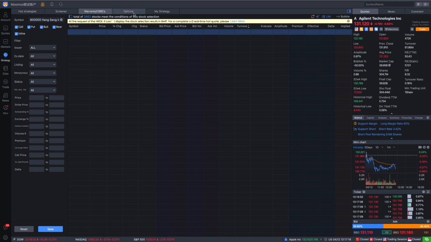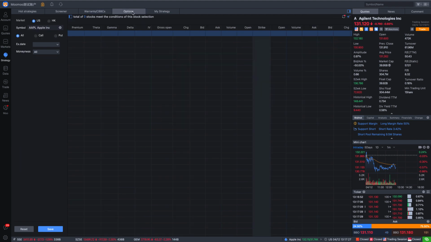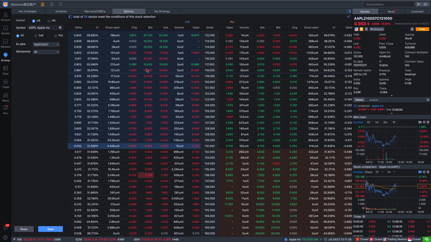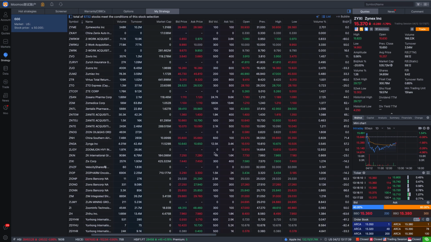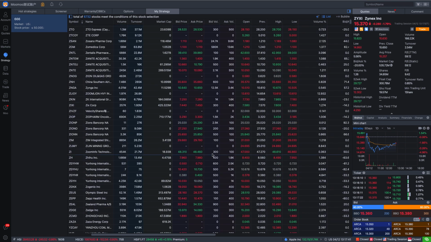You can look at options. You see there's a little note there, Hong Kong exchange results are delayed. But US results, I believe, are live. So that's helpful. We can look at options here. So here's US or Hong Kong market. We're in the US for Apple. So if you want to do some options trading, you can see strategies in there. And then you can build out your own strategies and track however you would like.